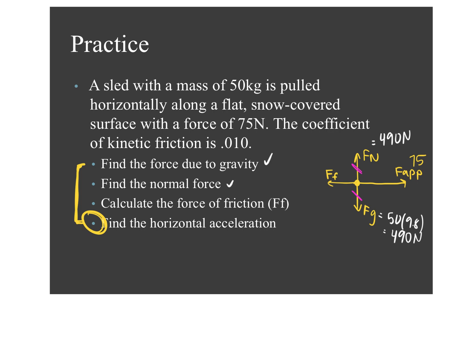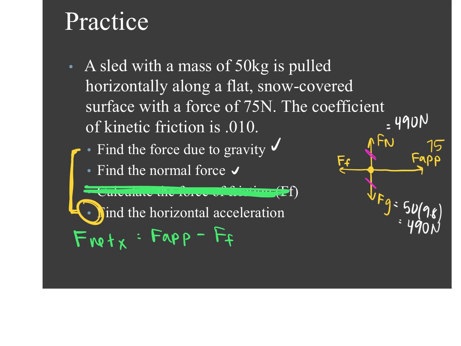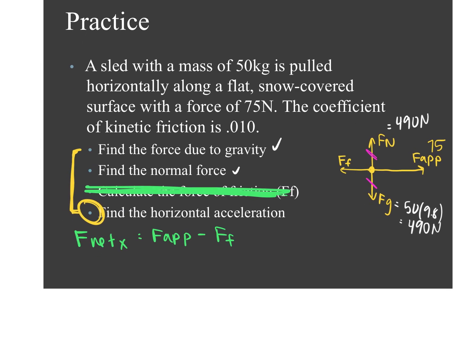Calculate the force of friction. I'm not going to do that. I don't need to do that separately. Okay, here's what I want to do. I'm going to go ahead and start examining the x direction. And I'll say F net in the x direction is force applied minus force of friction. Can you guys see that green okay? Yeah. Okay. So now my goal is to solve for the acceleration.